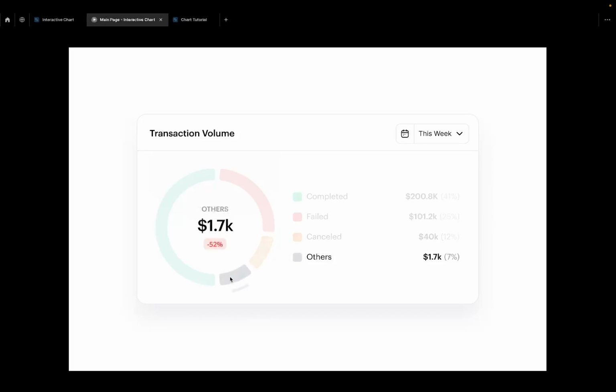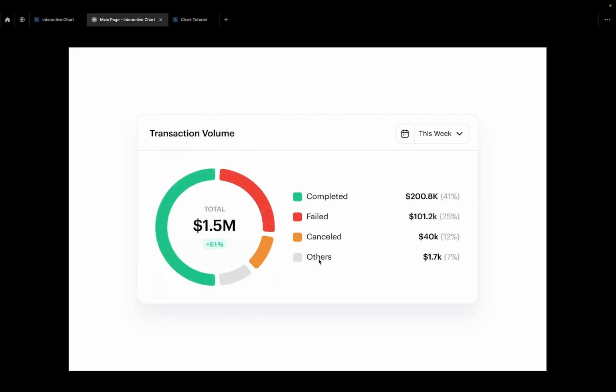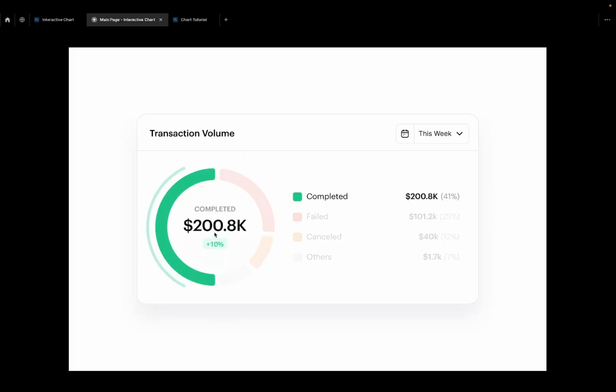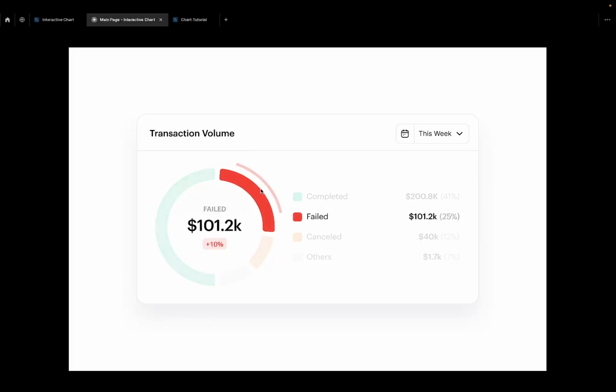So you can see as I move around the different segments, I think they're called segments, the values inside of the chat begin to change to match the particular segment which I have selected. All of this is happening on hover. Keep in mind, it's not happening while I click anything. It's just as I hover over that particular segment, the value inside of the donut chart changes, and then the value on the legend as well. This is the legend here. It's highlighted, so you can see failed is highlighted here. You have completed and also others as well. So you have the values here changing as well in this up and down motion manner.